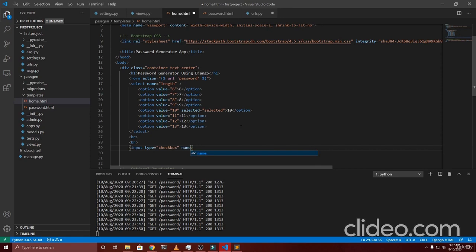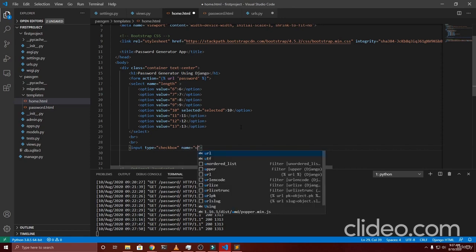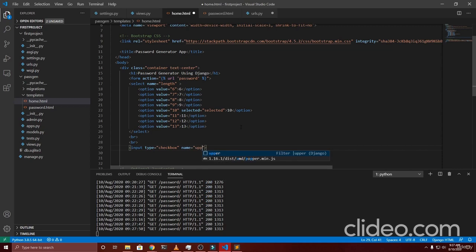So we are going to be naming the first one as uppercase. If the user selects this one, it will include the uppercase letters in the generated passwords. So we will add uppercase in here also, and just do this variable as capital, and we will try to add a break line in between these things.